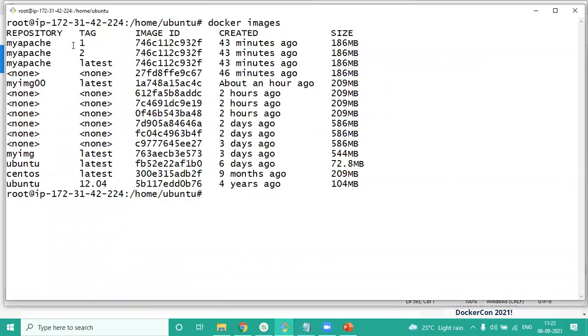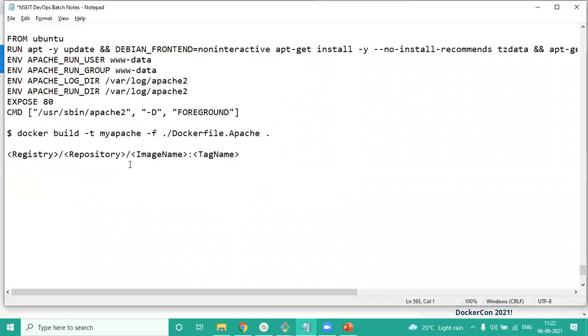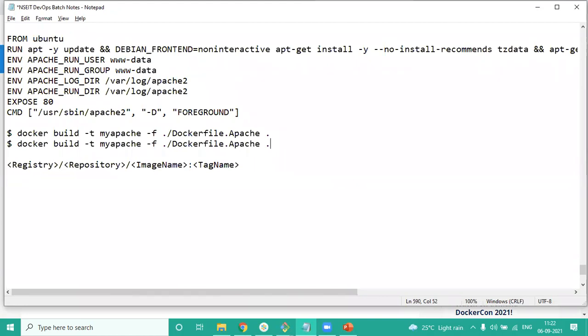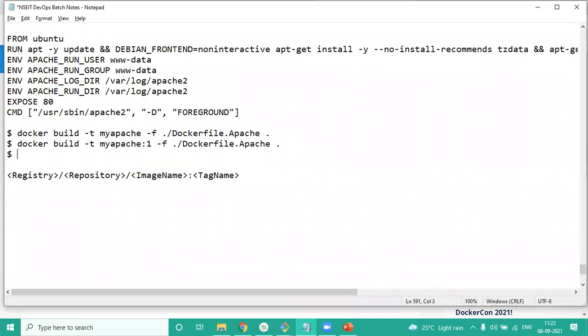Now assume that you want to create a container out of this. When you say docker run, the same way you're going to give the tag. For example, to create a container out of it, you're going to say docker run -d, and let's say the image will be Apache:1.